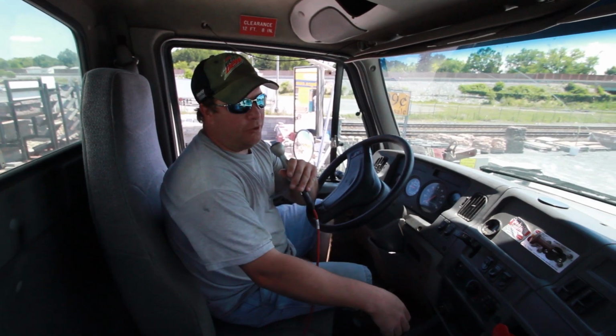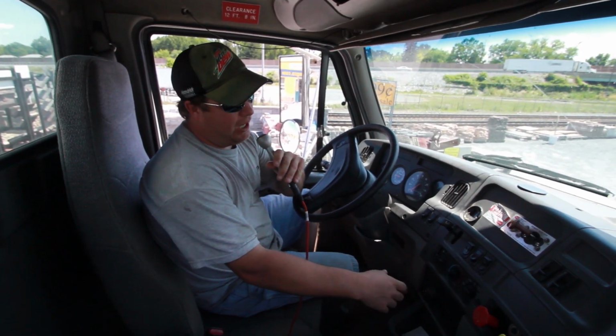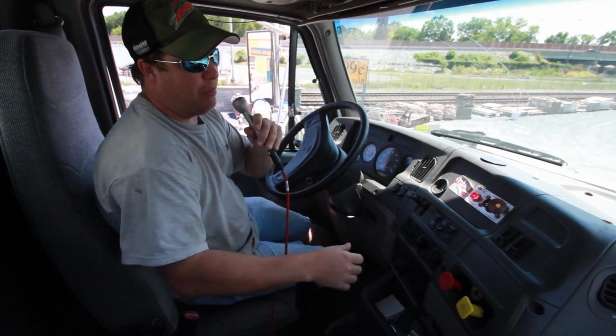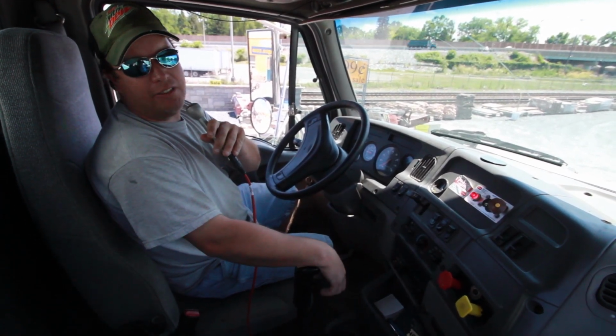Your first step on crane operation would be to pull up to the job, depress the clutch the whole way to the floor, flip the lever, release the clutch slowly, and the PTO will be engaged.